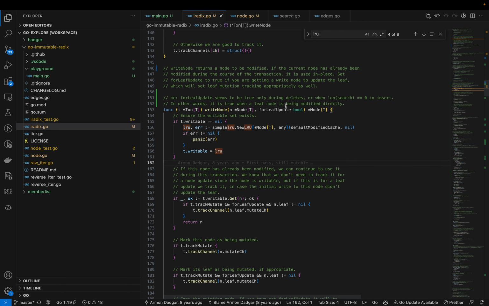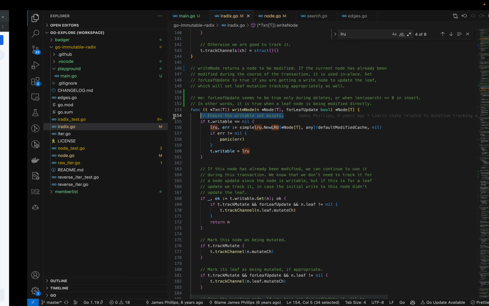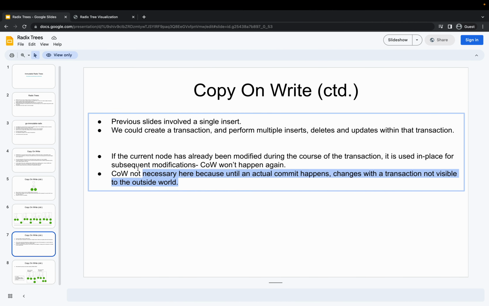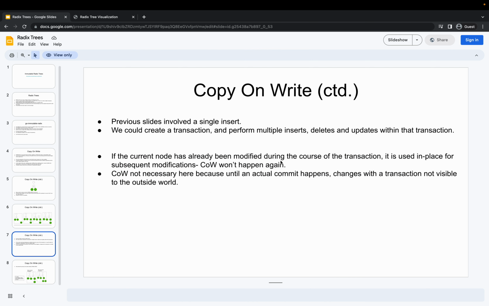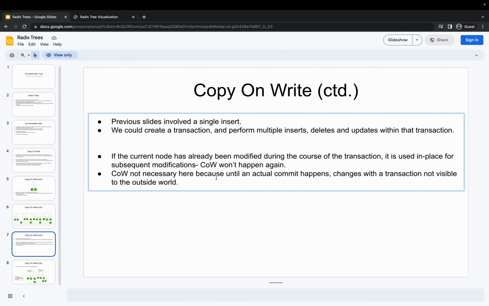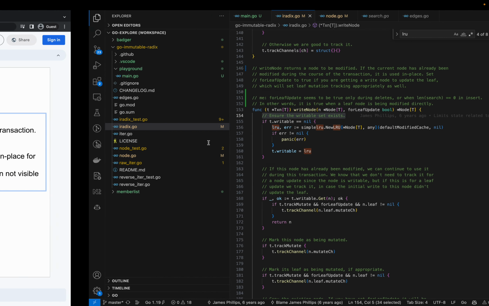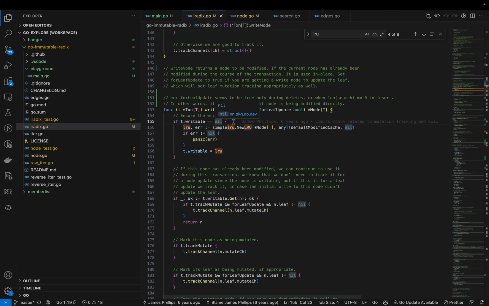Now the writable cache I mentioned, it's used to cache the nodes that were copied over because of copy on write, so that in case we have multiple operations, we can just look into the cache to see if the nodes were copied over, to avoid copying them again. So we avoid multiple copy on writes. So this is not actually relevant to single operations like insert, just one insert, one delete. That is what we are doing.